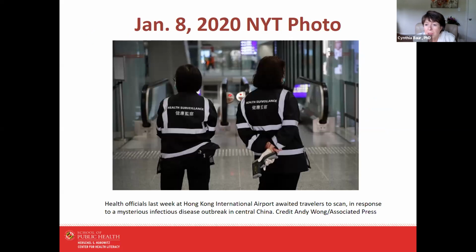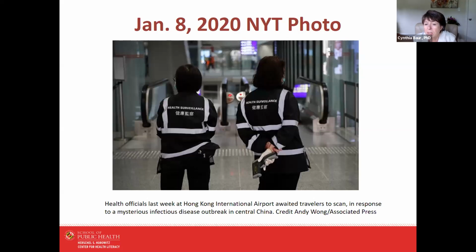At the same time, in the same time frame, these were the kinds of photos that were available. This one is from the Associated Press, and it was a picture of health surveillance officials in the Hong Kong International Airport, looking fairly casual and relaxed, no sense of panic or dismay in this photo, just that they were monitoring and watching the situation.